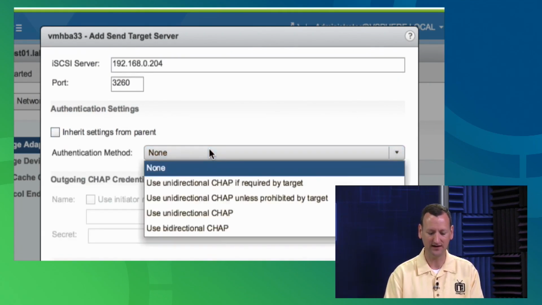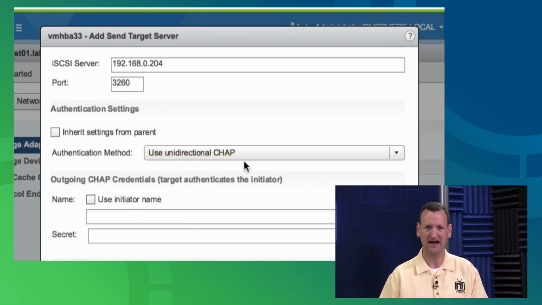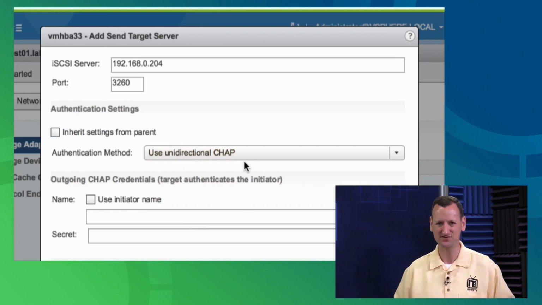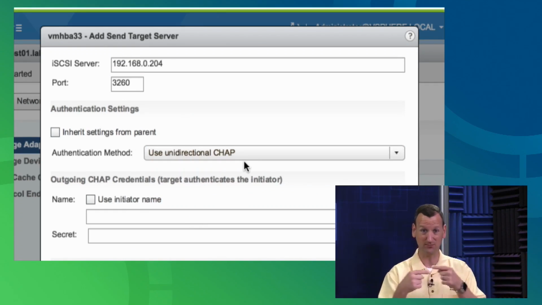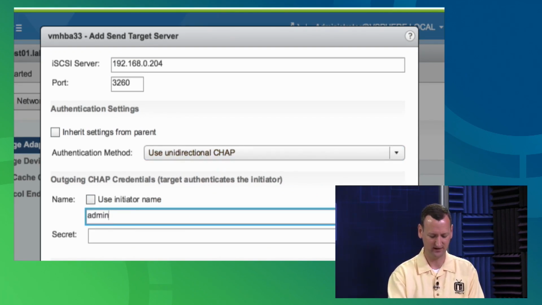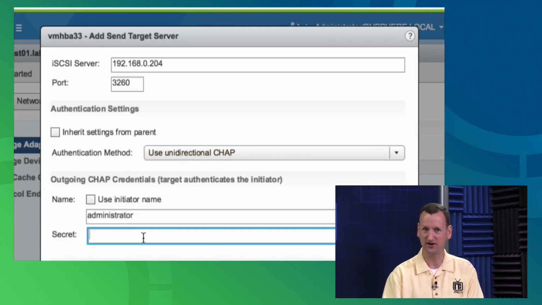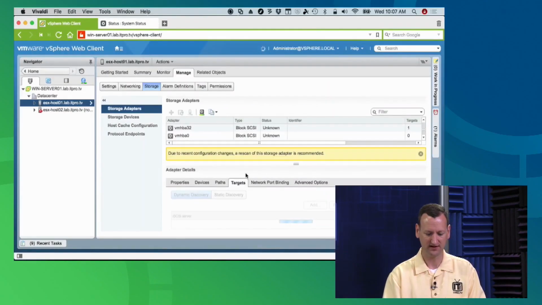So I'm going to come down here, and iSCSI SANs use CHAP, the Challenge Handshake Authentication Protocol. And so I'm going to do unidirectional CHAP. That's where I send a username and a password. You can do bidirectional, where they send a username and a password back to you. You can authenticate both ways, but I'm just going to send to them. And I'll provide a login. And this will be configured on your iSCSI SAN. So whatever is set over there is what your credentials are going to be. So I'm going to punch that in. I'll go ahead and say OK to that.